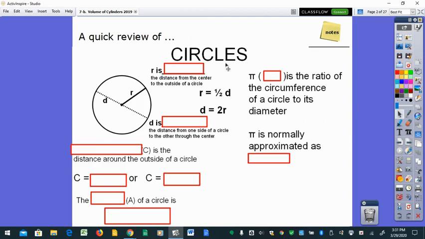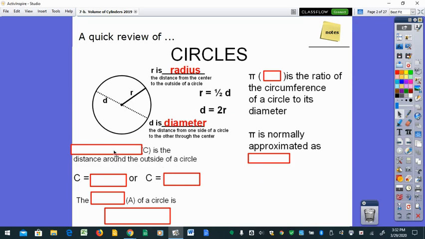Just to remind what we just did, we've got to remember that the radius in the circle is the distance from the center to the outside of the circle. The diameter is going to be twice that. It goes all the way across the circle, and you can see one here going through the center. Remember, that's the diameter. So if you were given the radius and need the diameter, you have to double that radius. And if you're given the diameter and you need the radius, you have to cut it in half. Just remember that diameter is the longer word, it's the longer segment.